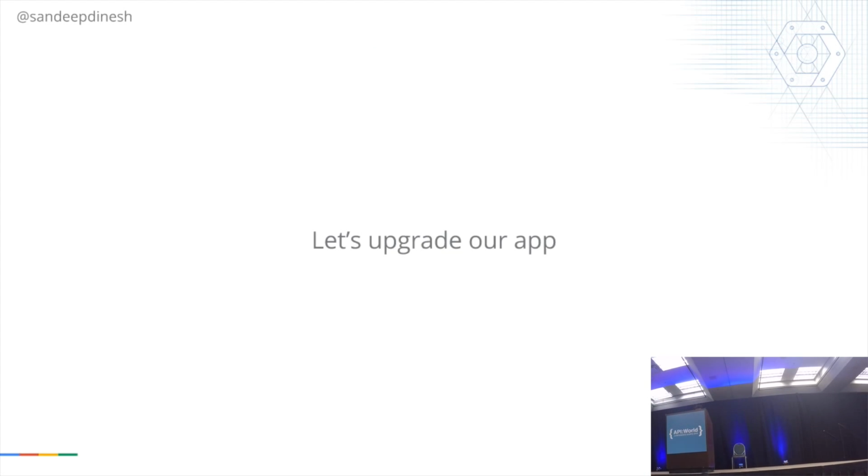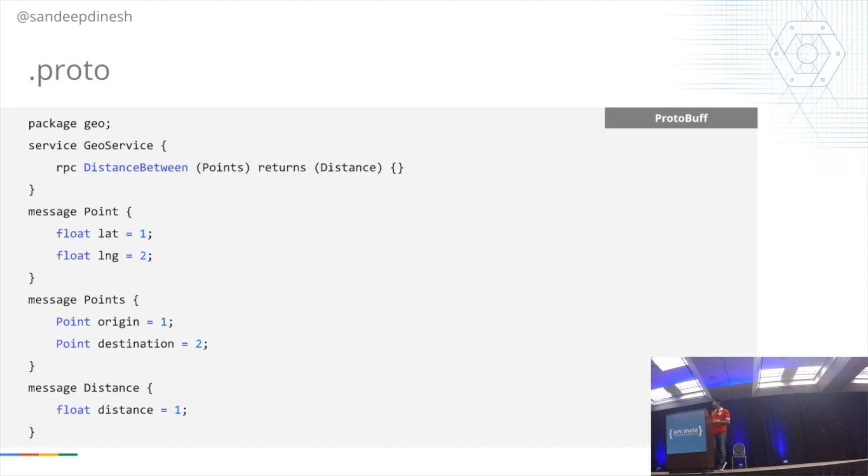All right, but now let's actually upgrade our app to use gRPC and actually have microservices plural. So this is my .proto file that I'm going to be experimenting with. You can see that I have a package called geo. I have an RPC call called distance between. I want to calculate the distance between 2 points on the Earth. And basically my arguments are latitudes and longitudes. They're just floats. So this kind of becomes your API definition. And you can share this interface file around, and so everyone can consume it and start using your API.